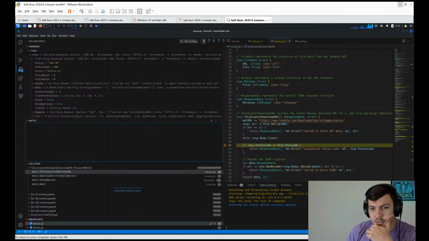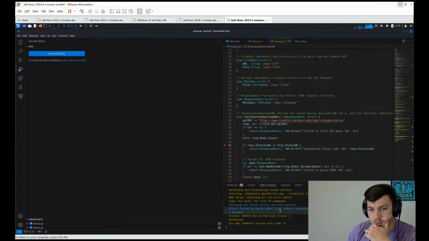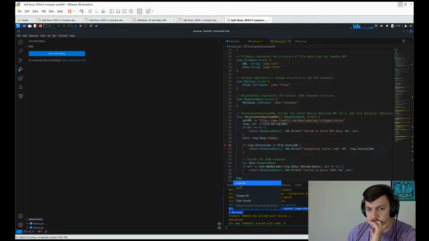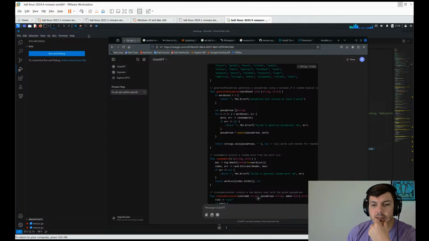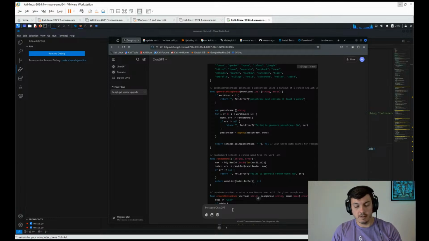Let's actually just hit play, get the error. Let's give it the error and see what it. Let's actually let AI do this because I could troubleshoot this myself, but we wanted to play with AI and see what it can do. So. And what function is this?